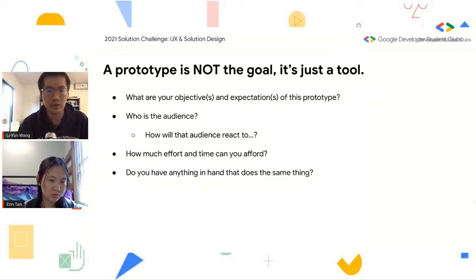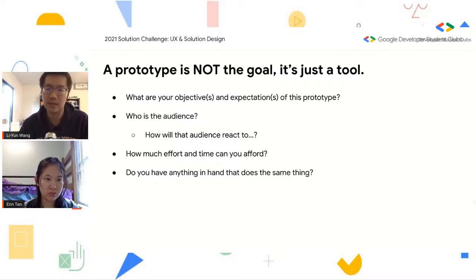The second question will be, who's your audience? It's important for you to understand what kind of user you target. The specific question you want to know is how will that audience react to it.